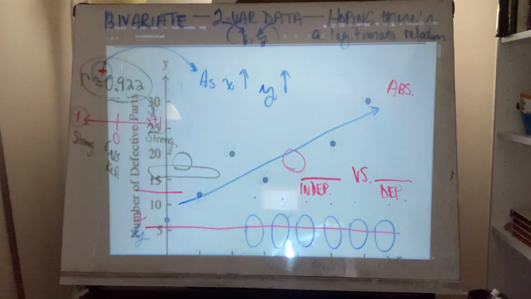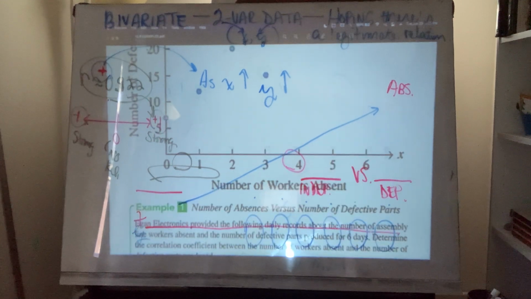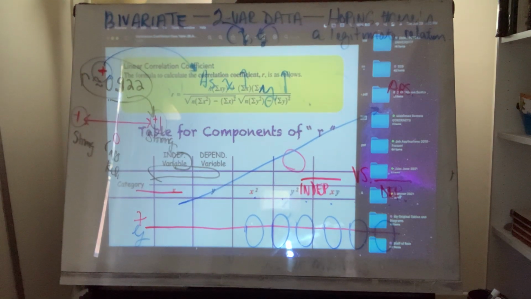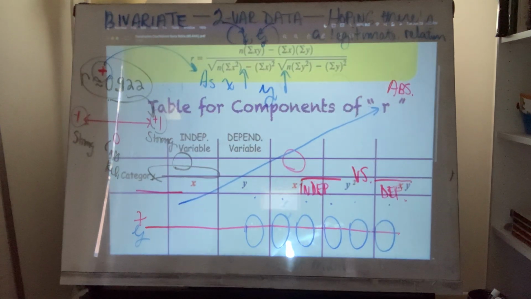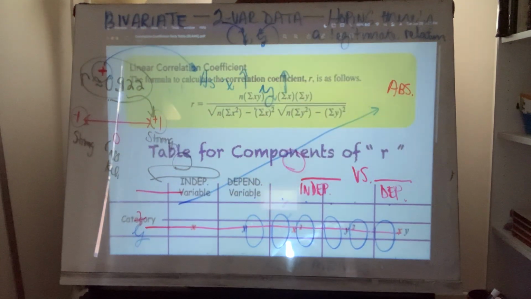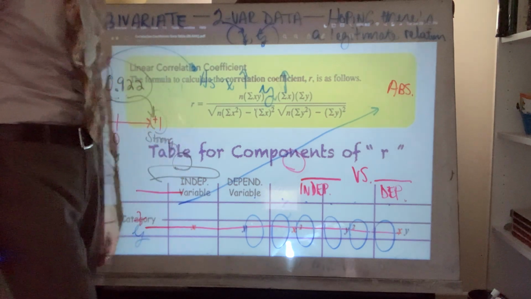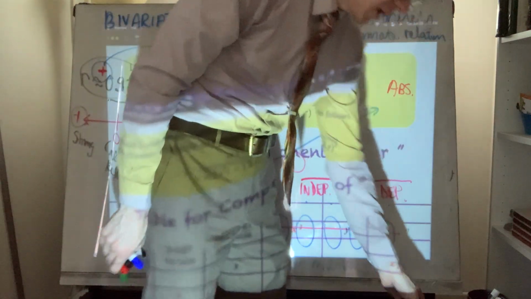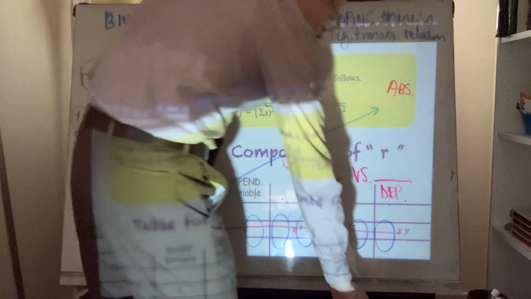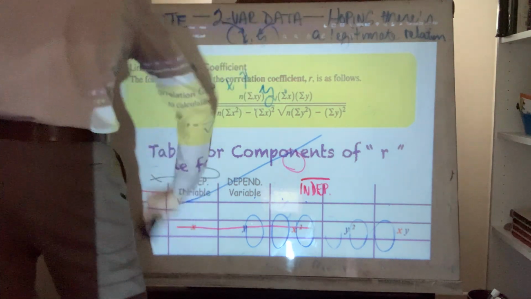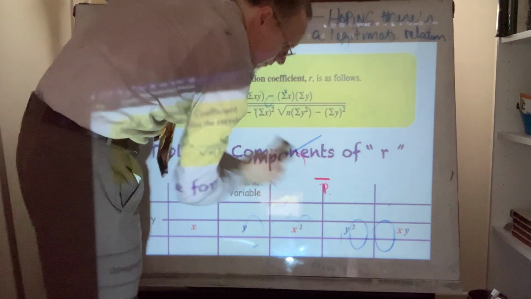Now, I'm thinking it might be silly, so let me minimize this a minute. This is a sheet with the linear correlation coefficient formula, and columns prepared for taking this data and calculating this brute force. I don't think I'm going to go through that because it is kind of silly, especially if you have a calculator to do this for you. But were you going to do this by hand, that is, calculate 0.922.